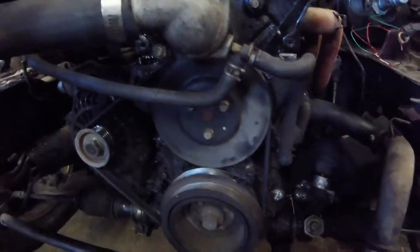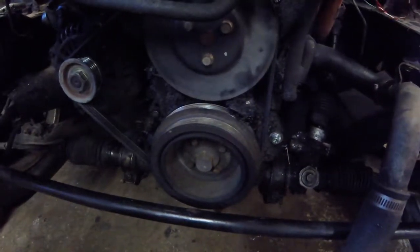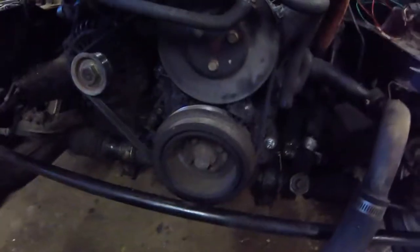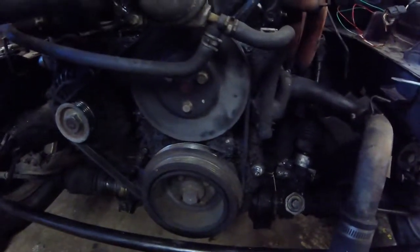So once you set it to the timing mark on the lower crank pulley, you're at top dead center on one. It doesn't matter compression or exhaust stroke because you're going to set that on here. And that lines up with that, so everything's timed. It's not that complicated, so I don't even worry about that. I just get everything off.